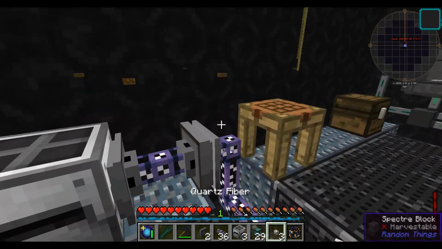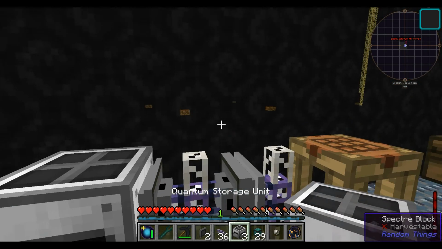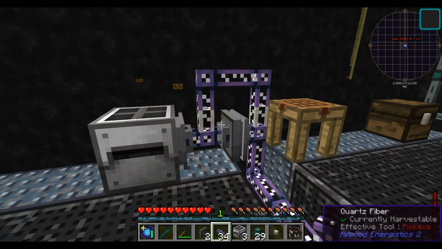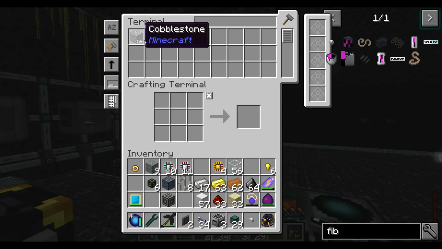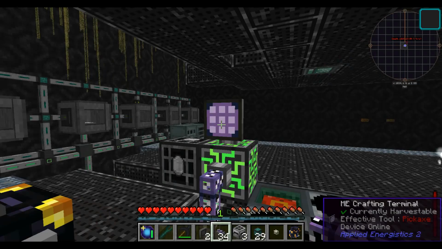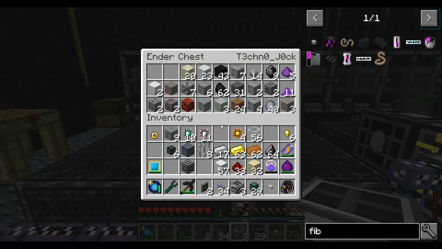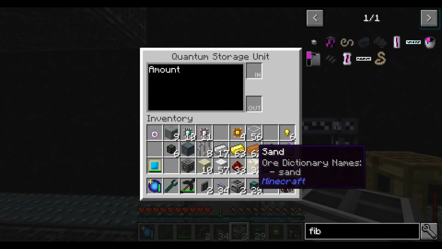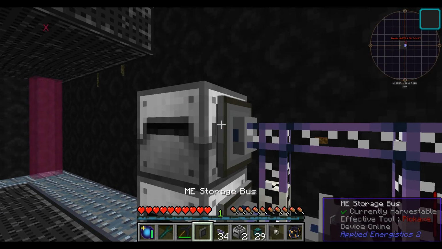Right. So, I want to put that on there, and then go like that. So that will transfer power only, and that should be saying it's online. Cool. So now if I go in here, yes, we've got cobblestone. Excellent. And now the cunning thing is, if I take the limestone from here, put it there, I've got 10 limestone, and put our storage bus there.